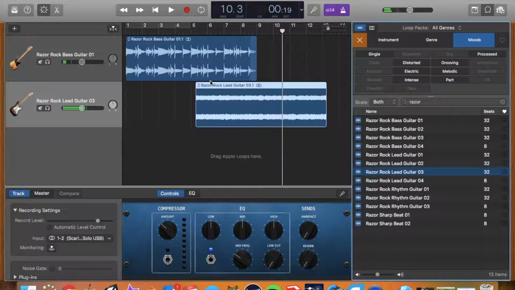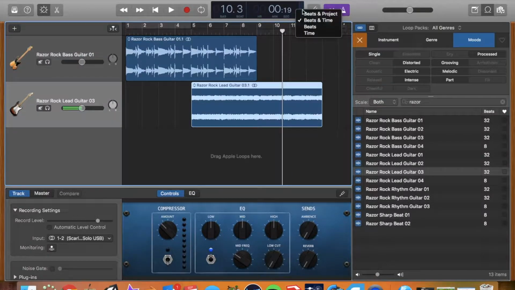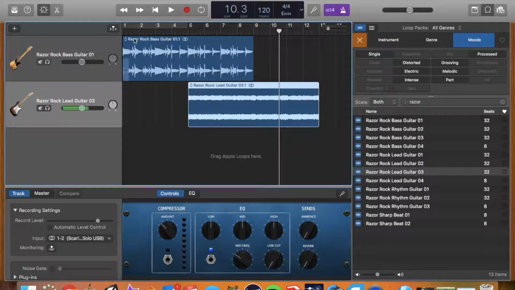I'm going to start that at the end of 4 because I'm in 4/4 time. Let me go back here so you can see it. And that just seems to make more sense to me. Anything that says 4/4, I'd like to start at the end of 4 or the end of 8. Anything divisible by 4. So we have a lead guitar, we have a bass guitar. Let's get a rhythm guitar.